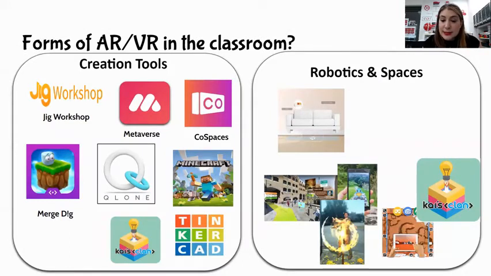Finally, we've got spaces and robotics. KaiSclan is a wonderful emerging robotics company from New Zealand that have incorporated augmented and virtual reality experiences within their mats. So the students will access an augmented and virtual reality experience when they scan their mat, and then they can control a robot on that mat and see that being controlled in virtual reality.